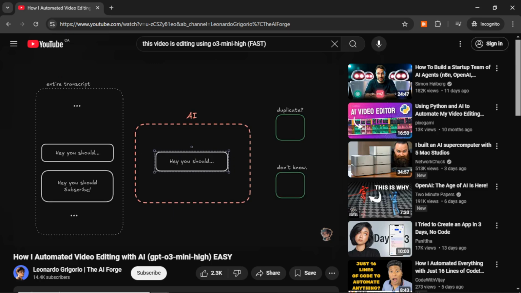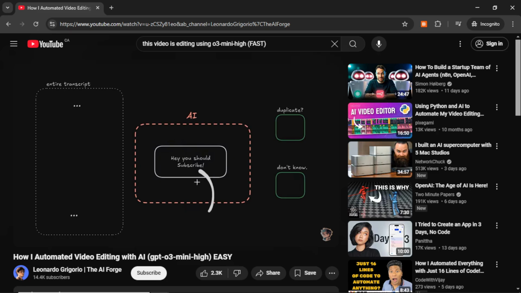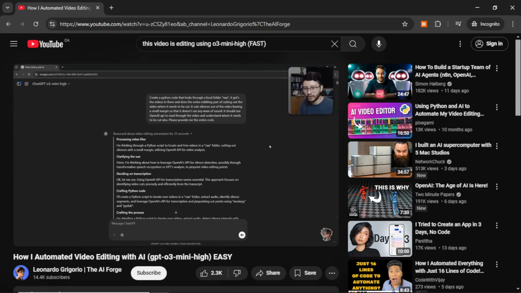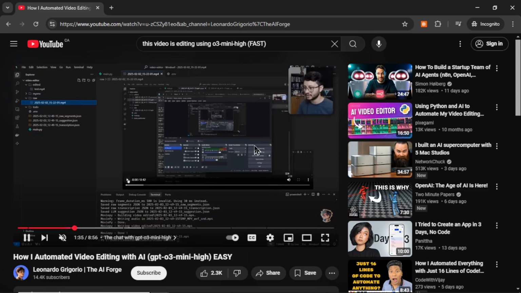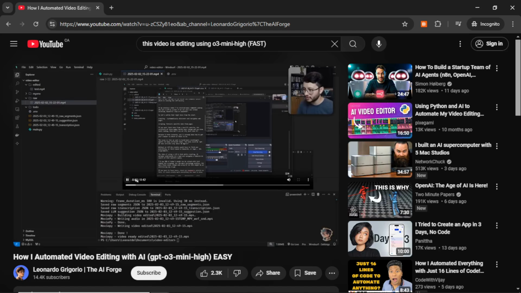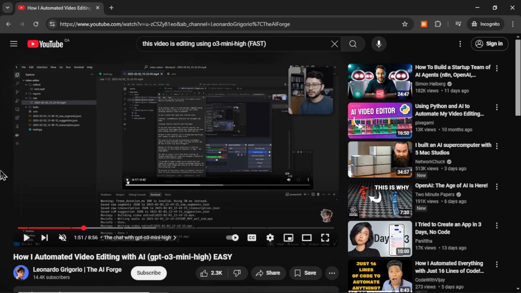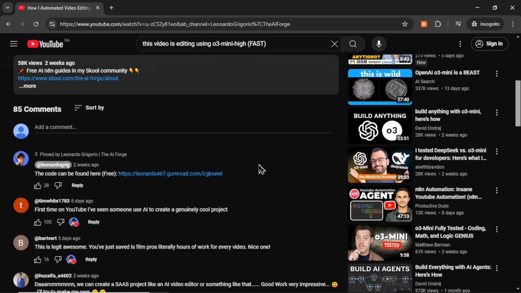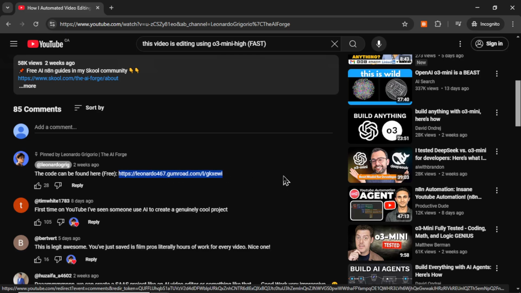It's a Python script that takes your raw video file, it transcribes your voice into text, and then sends that text over to an OpenAI API, something like GPT-4 Omni. Finds out which part of the dialogue should be kept in the final video, and then edits out all the cuts and then post-processes it. If you want to test the code out for yourself, he generously provides it in the description.